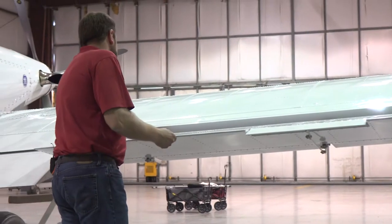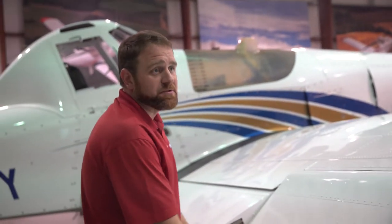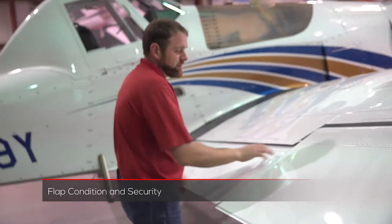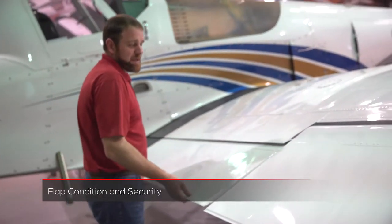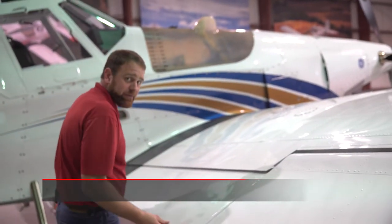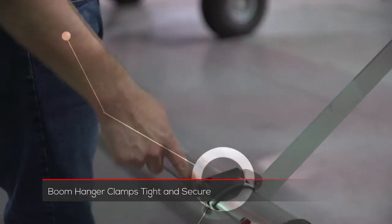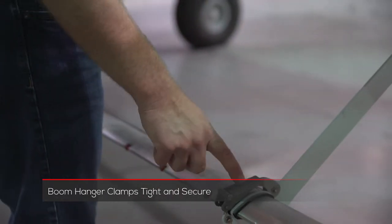You also want to make sure that your trim tab is connected and tight. These are rod-end bearings — you want a little bit of play, but they shouldn't be loose enough to adjust by themselves. You want to do the same for the inboard hinge, making sure you're making contact with both stops. After that, we're going to come to the flap, making sure there is gap and clearance and that nothing is damaged on the leading or trailing edge. For the boom hangers, make sure they are tight and clamped — usually you'll put a zip tie or safety wire across to make sure they are secure.